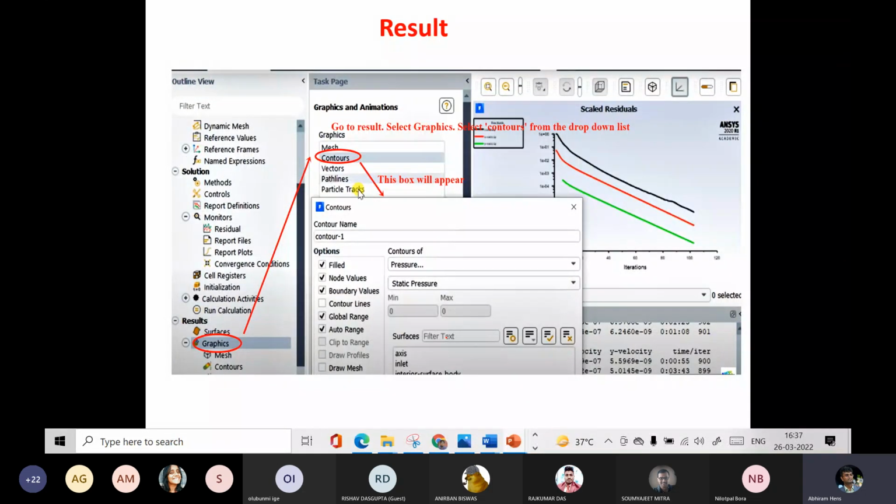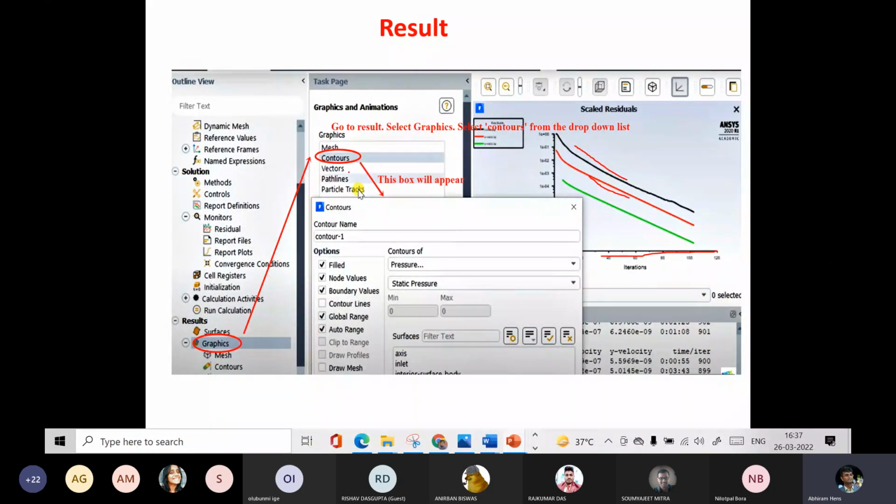Okay, so here you press the calculate button, and then it will show that the simulation is going on with the help of this kind of plot. So this is with respect to iteration, these convergence plots are showing. Once it is done, it will automatically stop, and then you can go to the results section and press graphics to plot the results. Actually you go to the contours, because the contour diagram gives us a lot of information.